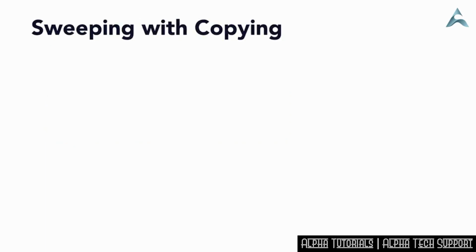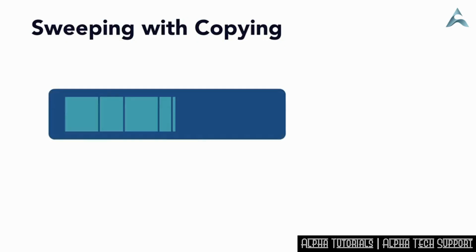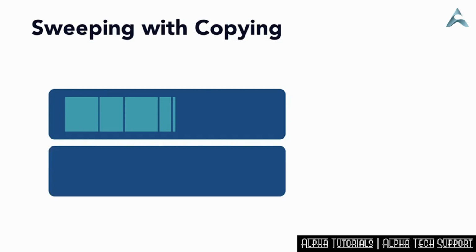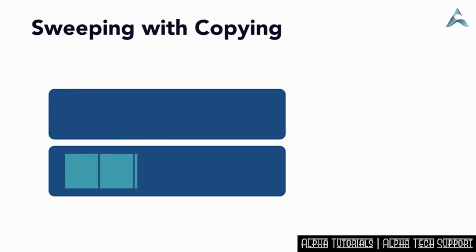There's a very similar strategy to the sweeping with compacting available, and that is actually sweeping with copying. So here's a memory again, but this time we're having an extra piece of memory since we're going to copy. These are the bits that are not marked and thus can be removed, but instead of removing them and then compacting the memory, we're just going to be copying the marked elements to the other memory region and then delete the full block in the first memory region.